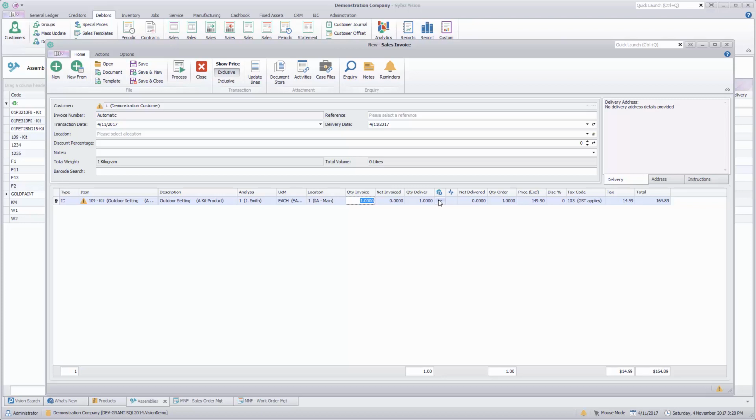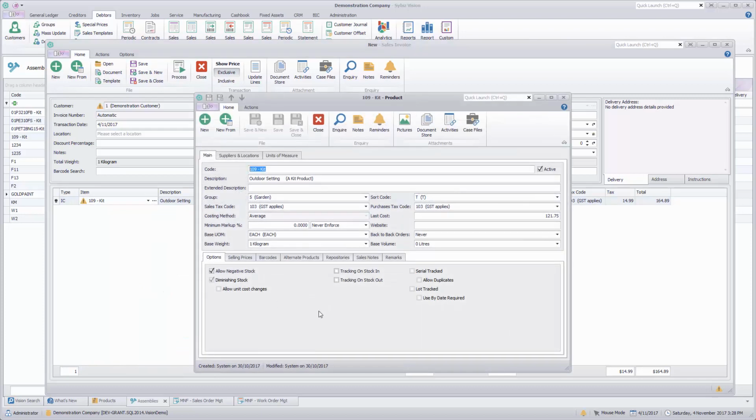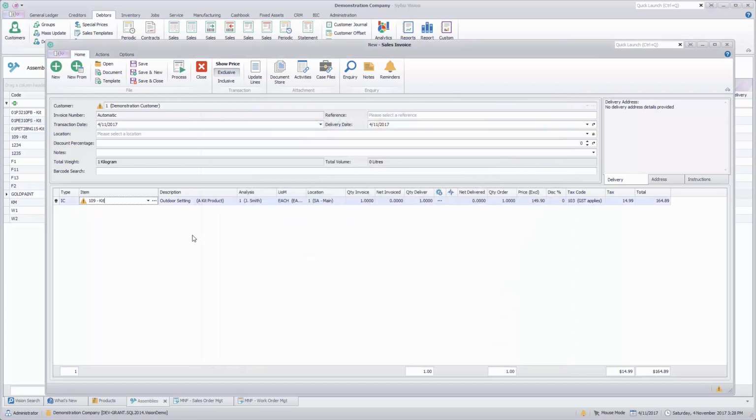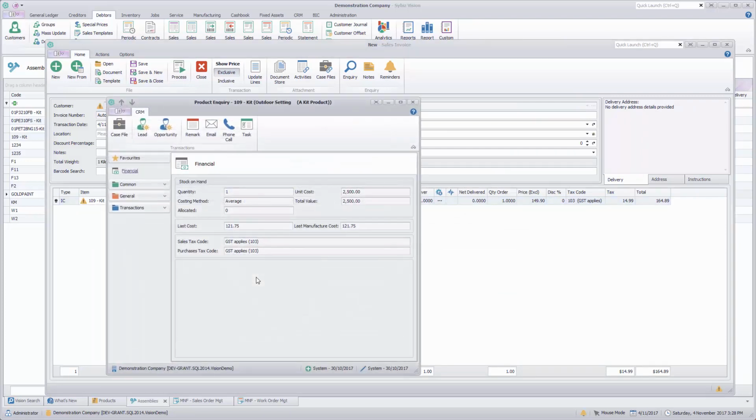But if I've got enough in stock and the item, which I will drill into, we're going to go and inquire. We'll go and edit it. So in here I've got my product. I should just go to the inquire on the assembly. Here we go. So here's the assembly.